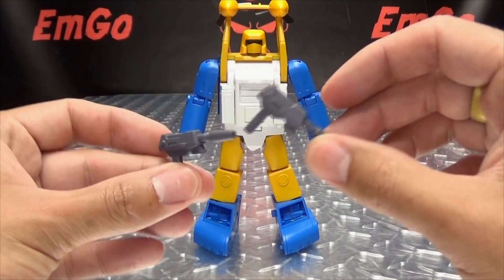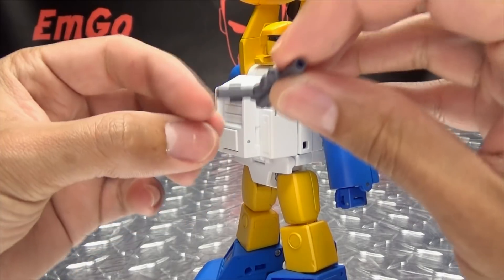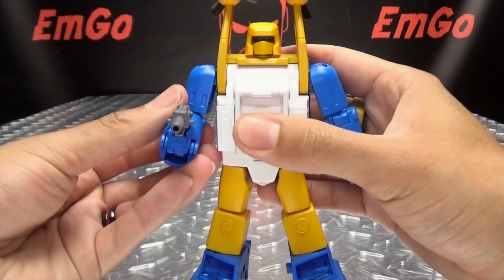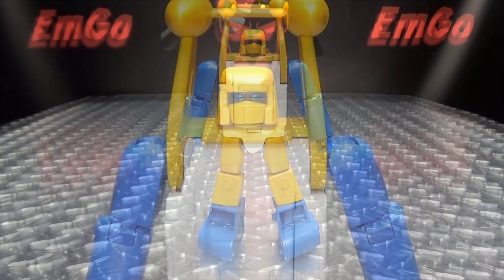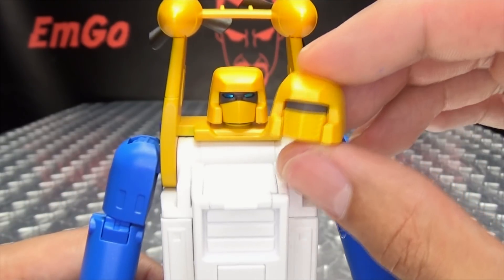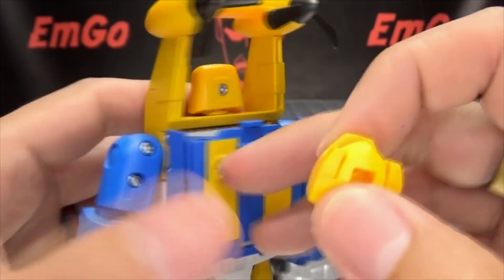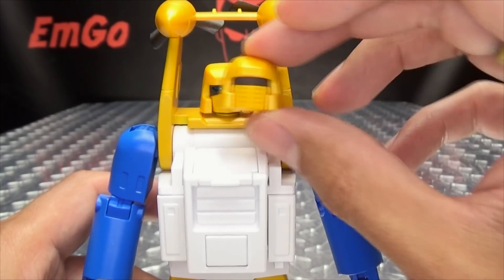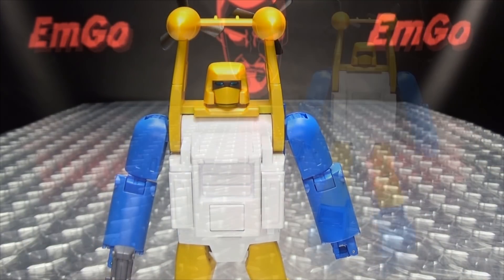You can give him both guns if you want, but I personally just give him one. It's the typical tab-in-the-slots palm method of weapon holding — get that in, close his hand up, and he holds it very securely. He can pew pew bang bang. One last accessory: a second head sculpt. You can have the nice cartoony head sculpt, or you can give him his G1 toy head sculpt. Swapping the heads is easy — just undo the screw in the back, pop the head off, pop the new one on, and tighten the screw. Easy peasy, lemon squeezy.